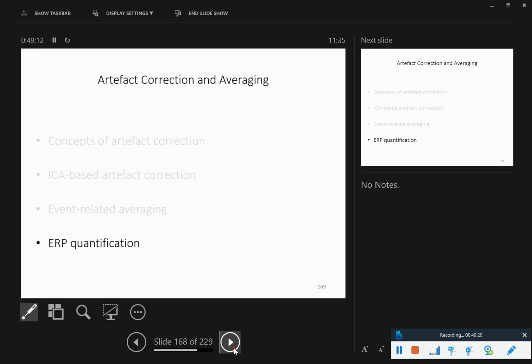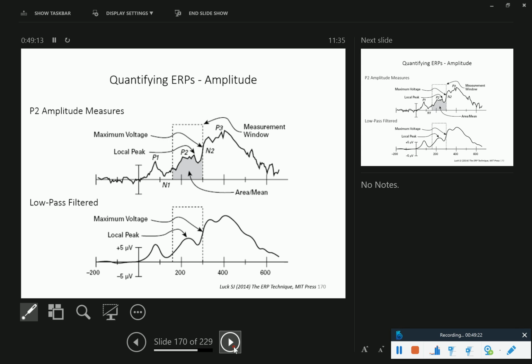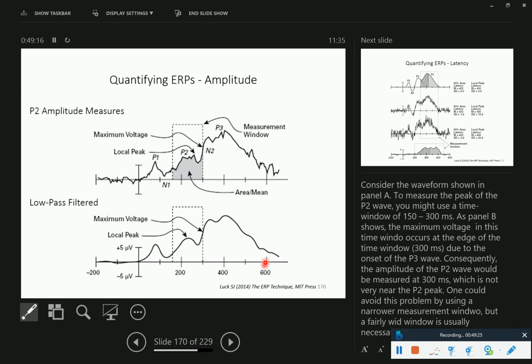You can, of course, also go into much more detail about trying to establish an experimental effect by not looking at, for example, local peaks, but looking at average peaks after low-pass filtering, which makes sense if what you usually have on the participant level looks much more like this than this. Because if you look at the maximum peak, then of course here, because you have a maximum here and here actually at the edge of the measurement window, you might be a little bit misled.